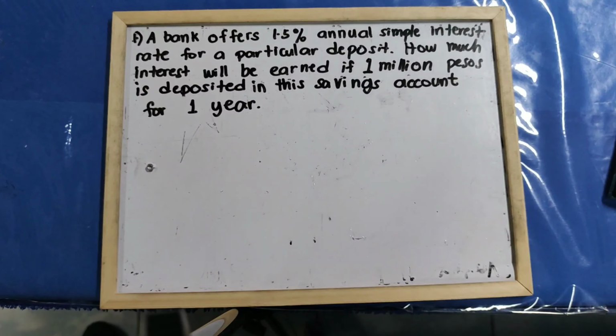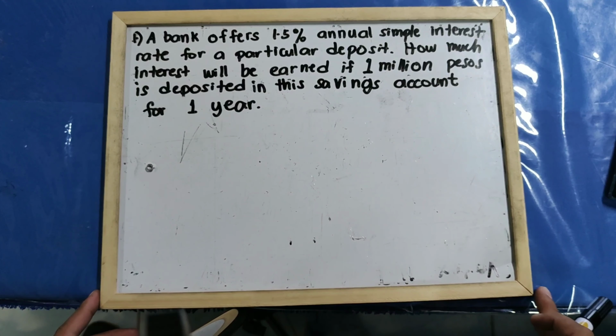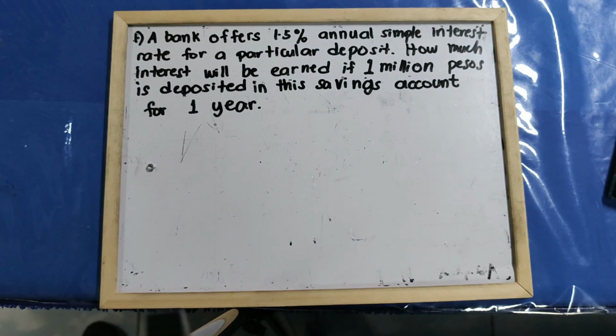So let's proceed to solving problems involving simple interest. Okay, to understand more the basic concept of simple interest, we have here a problem. A bank offers 1.5% annual simple interest rate for a particular deposit. How much interest will be earned if 1 million pesos is deposited in this savings account for 1 year?